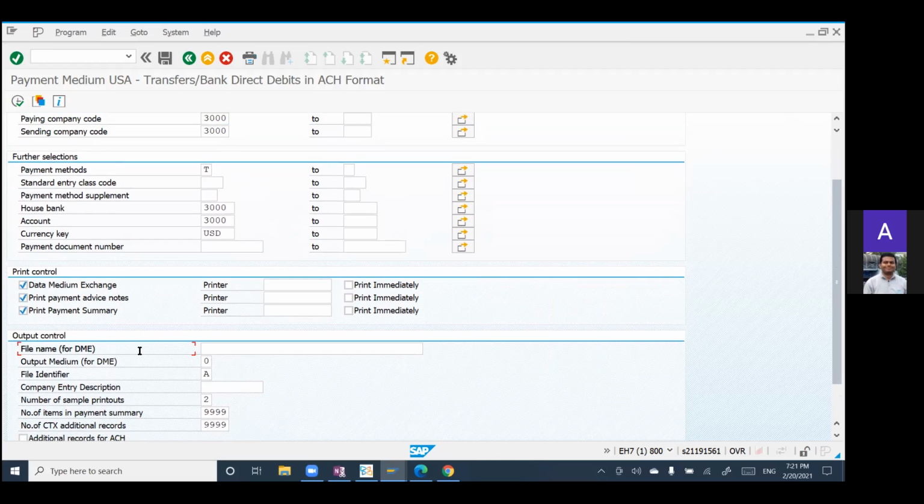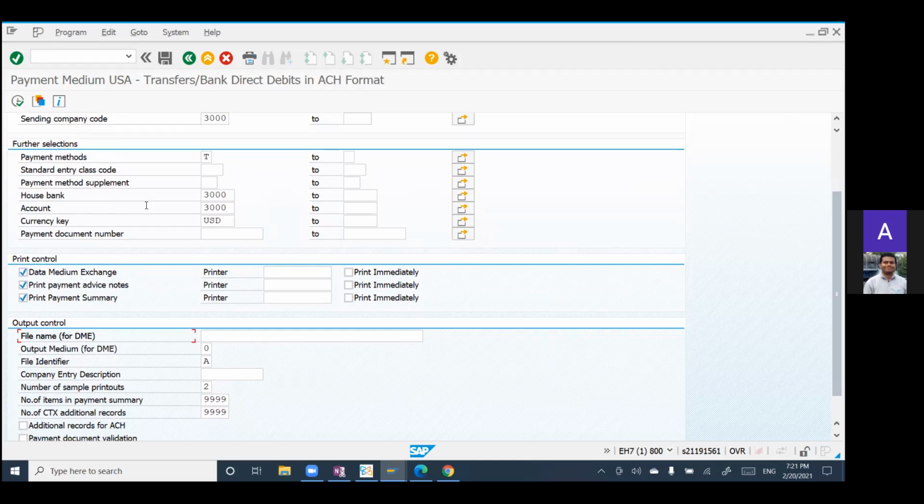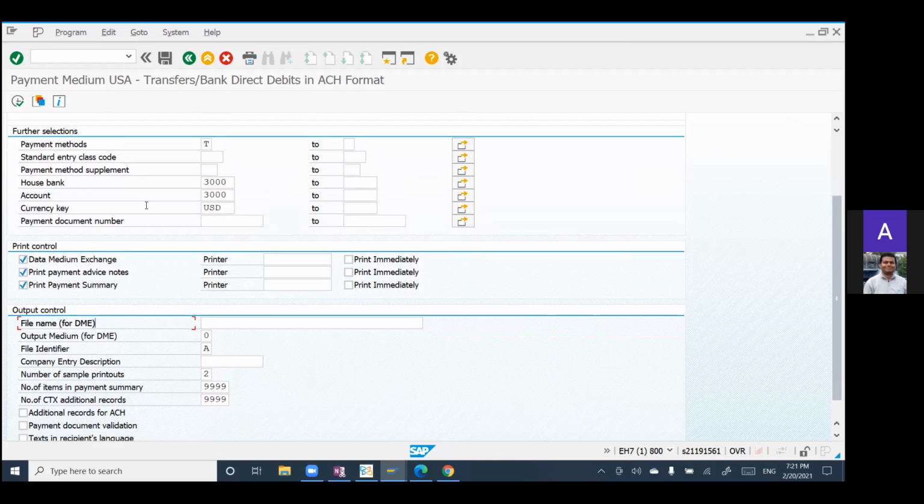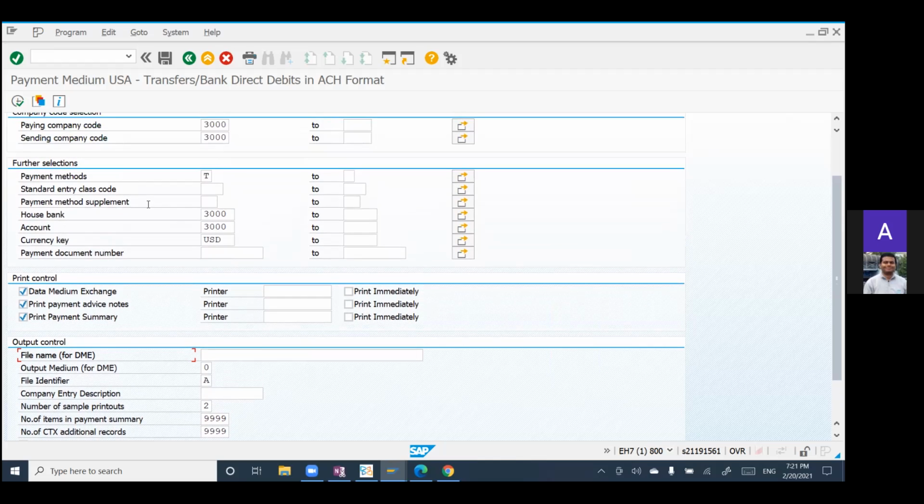So this is the format of the DME file. In the previous step, whatever we have seen, the output of the previous program will be the input of this particular program. This is the second program. Yes, they are connected. Once you execute it, it will validate all those things against the previous program. It will compare with that.